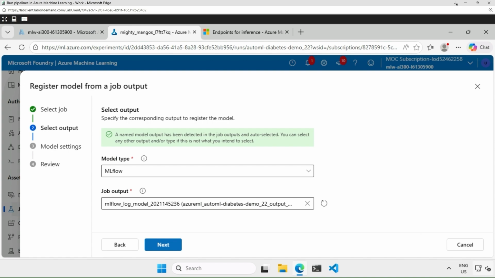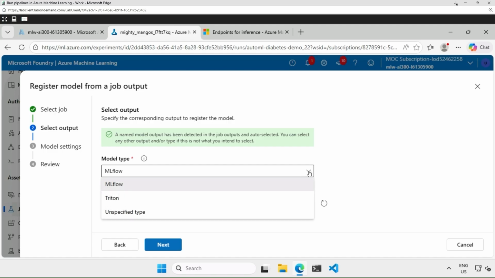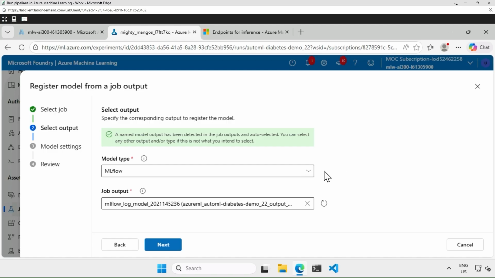And there's a lot of benefits with this because we register this and then we have a different version that may come out. What we're going to want to do is keep this process so we can set this up very easily. And notice we have a wizard here, and notice I can pick my model type. There's just a couple to pick from, and that's this MLflow. So you can see the ones that were registered here. And then there's this job output.